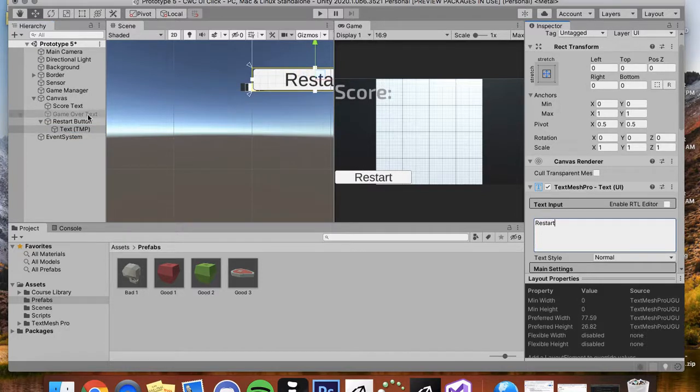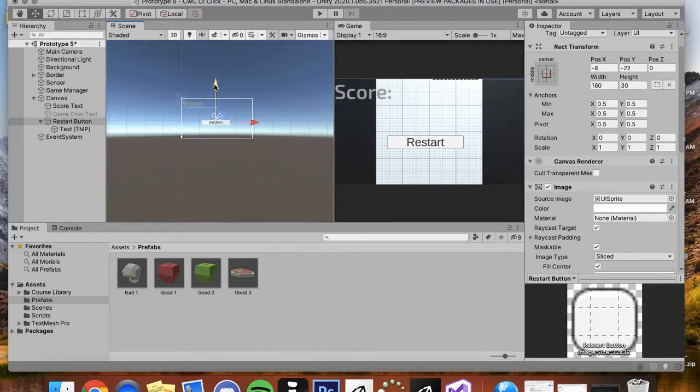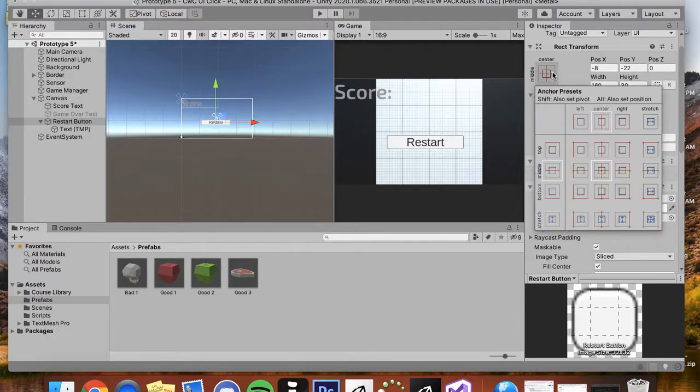And let's move our restart button sort of like below where our game over text kind of appears right in the middle. So I know that my restart button should probably appear kind of like right here. And you know what I could do is I can anchor it. Let me anchor it. So clicking on the rectangle transform, holding Option down, what if I do bottom middle? That'll be fine. I think that's pretty good. I could move it up some, but I think that'll be fine for our purposes. Pretty good. So our next step is actually to make the button work.